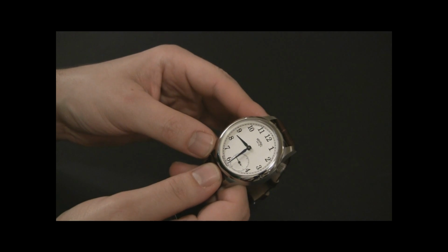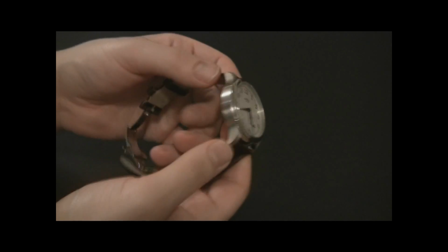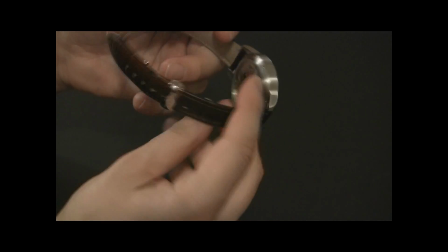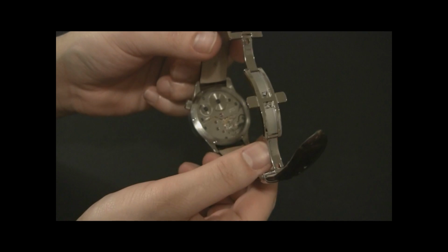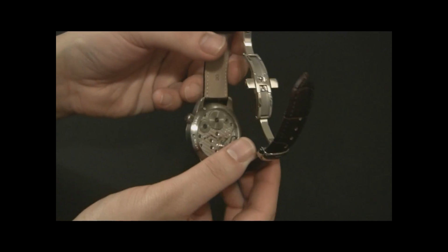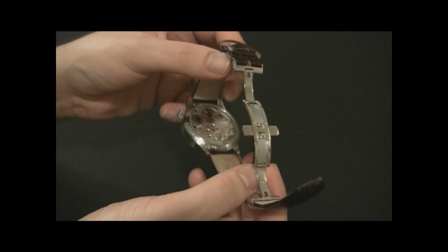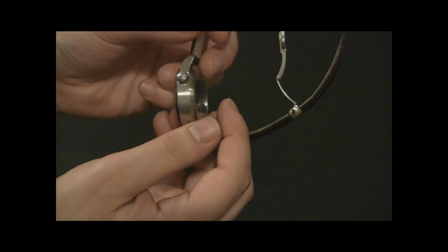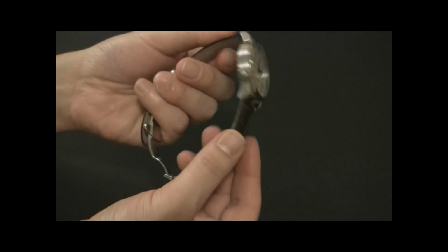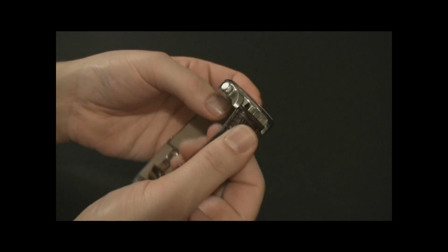Retail price on this is about 2,000 euros. Not bad, especially for this level of fit and finish and the decoration and interest of the movement. While it's not the most unique movement, Nivrel did put a lot of effort into making it special, which I certainly appreciate. It comes on a brown leather strap, which is sort of crocodile textured.